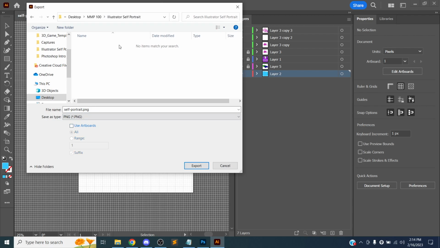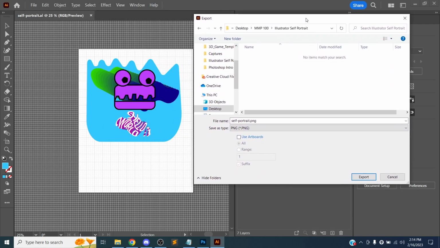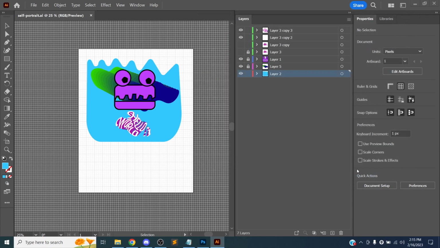And essentially what that's going to do is, you can see, if I look at this image, there's a lot of white space around the graphics that I have. If I choose use the artboard, it's going to make an image that's the size of that white space, regardless of what shapes and color, all the stuff that I actually have on the canvas. If I click not to use the artboards, it's only going to export the visible shapes. So it'll actually crop it down a little. So we can look at that.